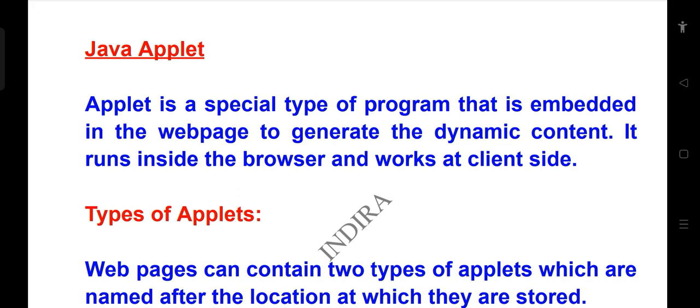Before learning the Java applet, we must know about web pages, websites and web browsers. Web browsers, web pages, websites, all these three things are interlinked, and all of them run based on HTML. HTML is a little bit different from a programming language, and it is a very important concept in computer science also.